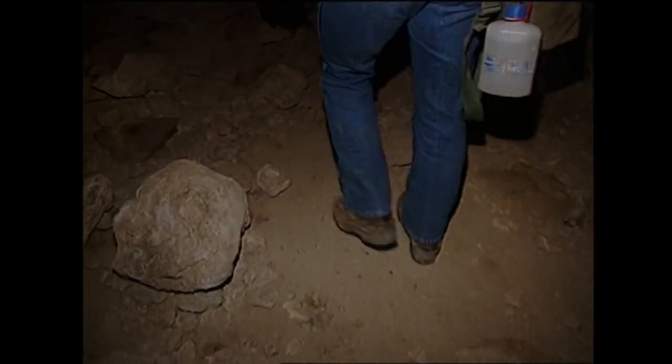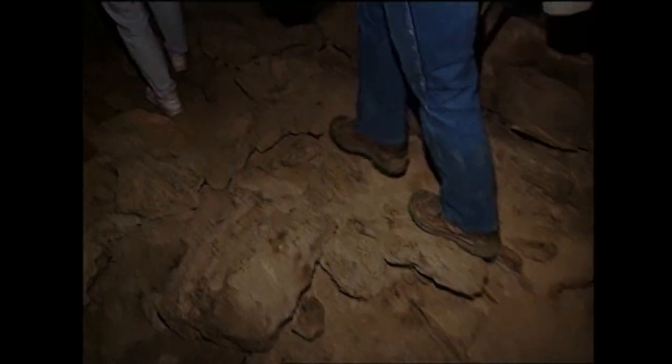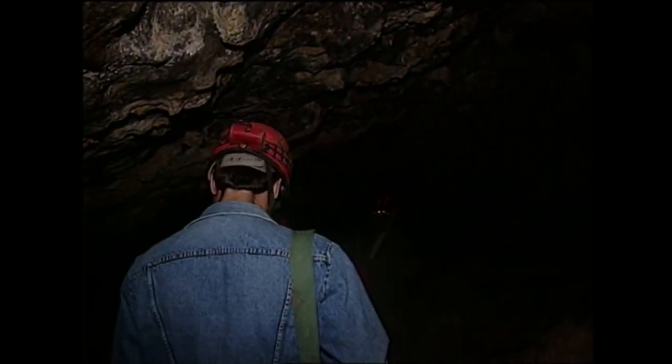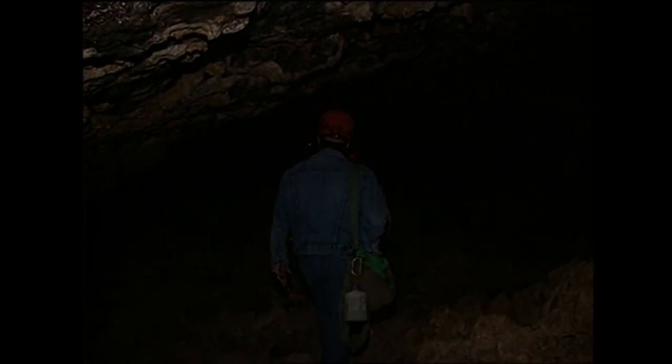This particular cave is pretty nice in that it has a lot of big open wide passage area that's easy to walk through as far as not having to squeeze down or bang your head, as you can see here. Even so, leave your claustrophobia behind because these cold walls will continue to narrow.